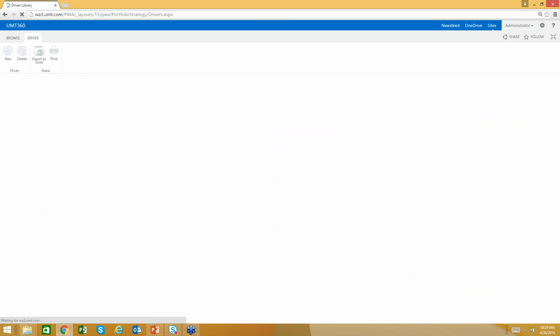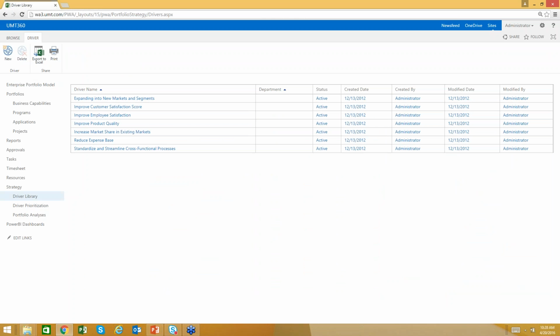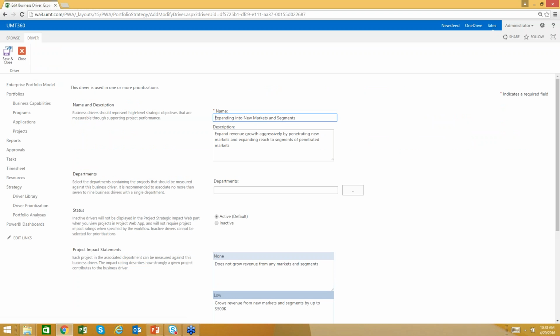So as discussed, one of the first important things to do is engage the executive team to define a set of actionable, measurable, and unique business drivers. And of course, there are consultative techniques to ensure that you define a good set of business drivers that are actionable, from the overall objectives of your organization. So the tool provides a way for you to simply house that strategy within the tool.